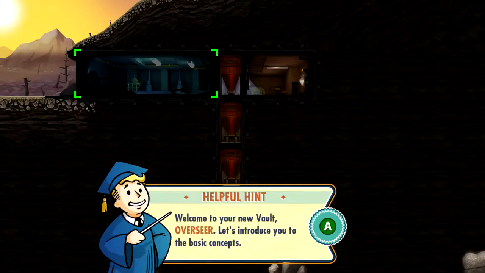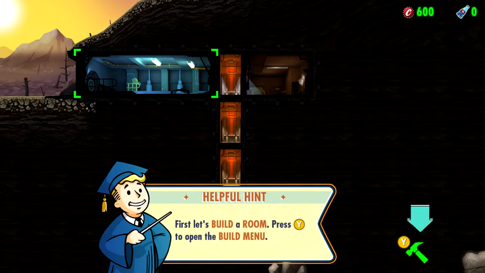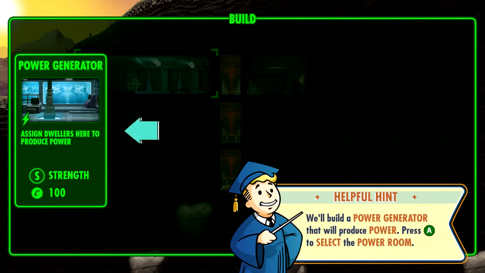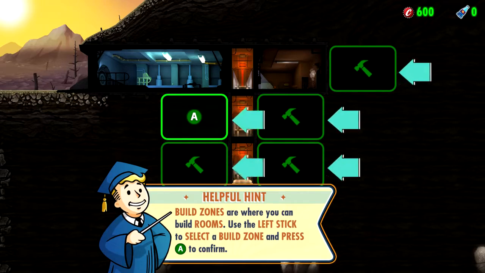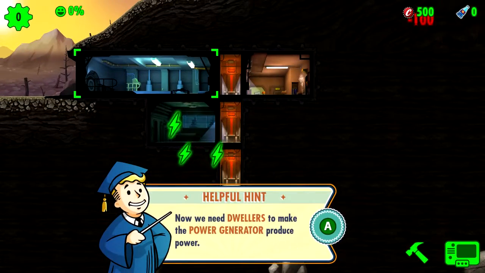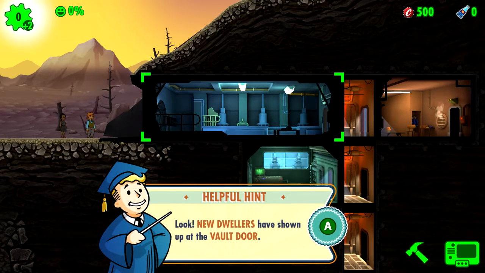Alright, here we go. Now, welcome to your new vault, Overseer. Let's introduce you to the basic concepts. First, let's build a room. Pressing Y, okay. Building power generator. And let's build it here. Yes, thank you. Look, new dwellers have shown up at the vault door.